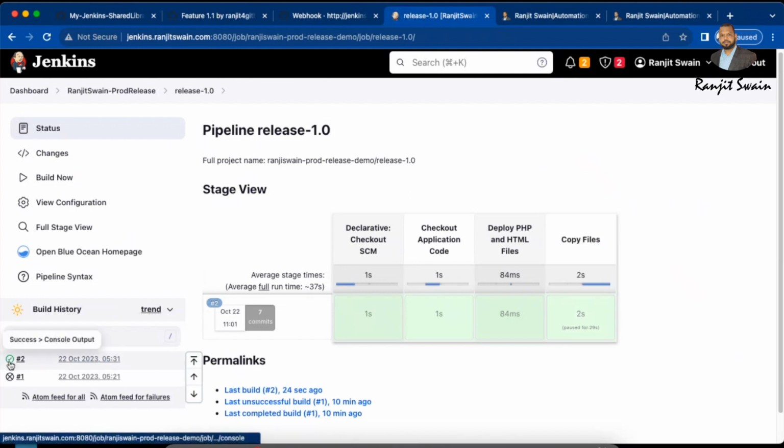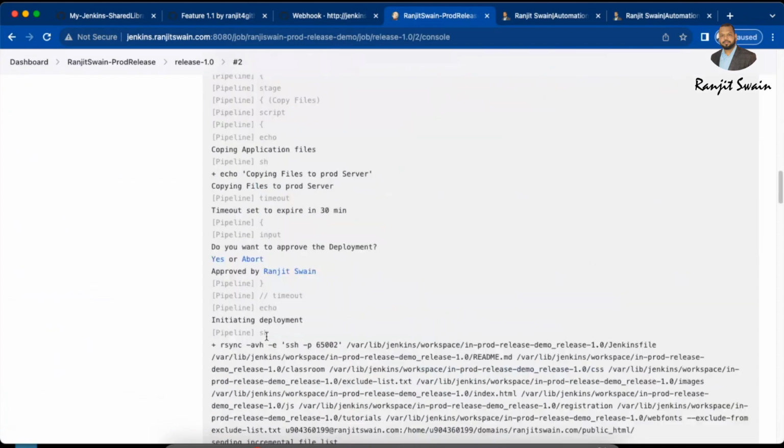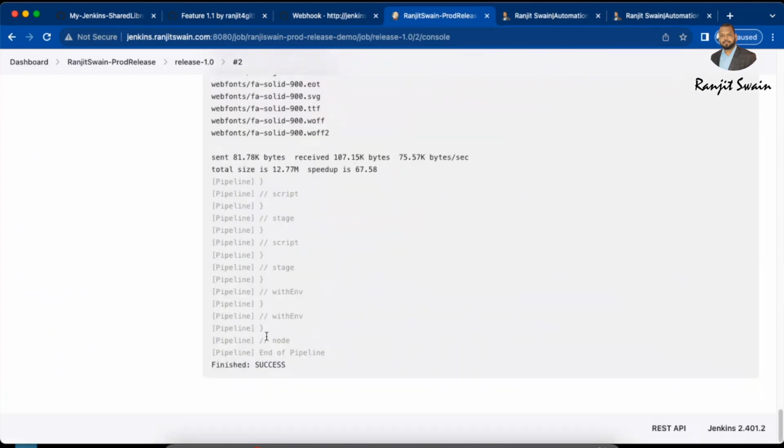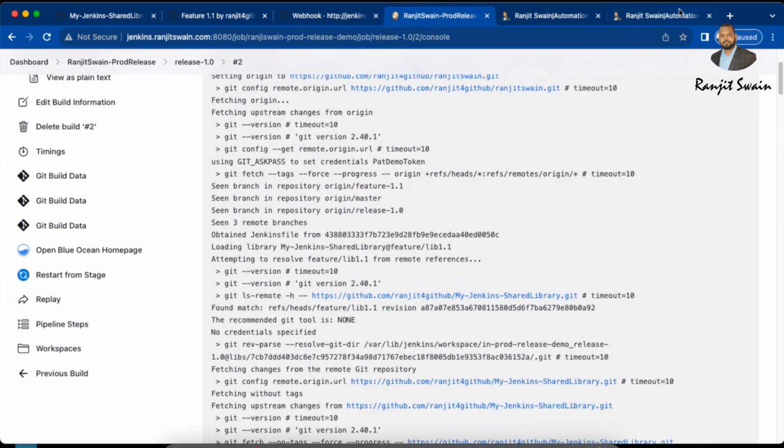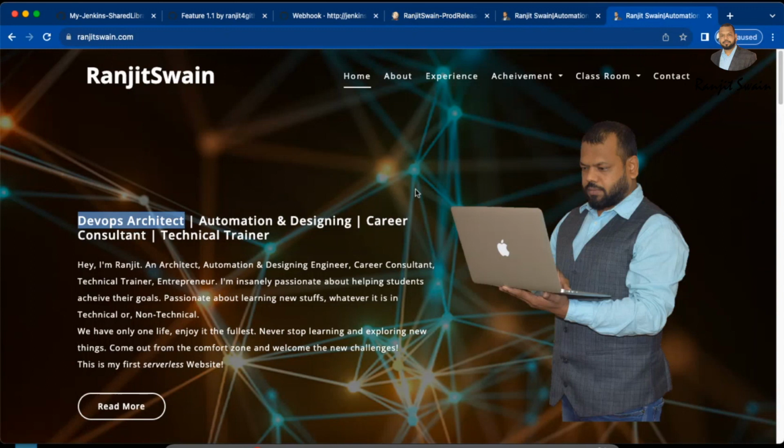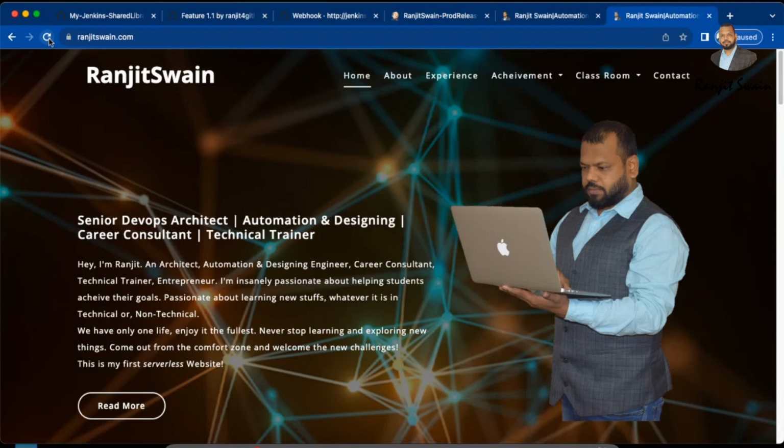If I just check the logs, everything has now gone to production. See, done. Now if I check it here, this is still DevOps. It was there in production, right? If I refresh this page, see, my production also got changed as per the changes done by the development people.